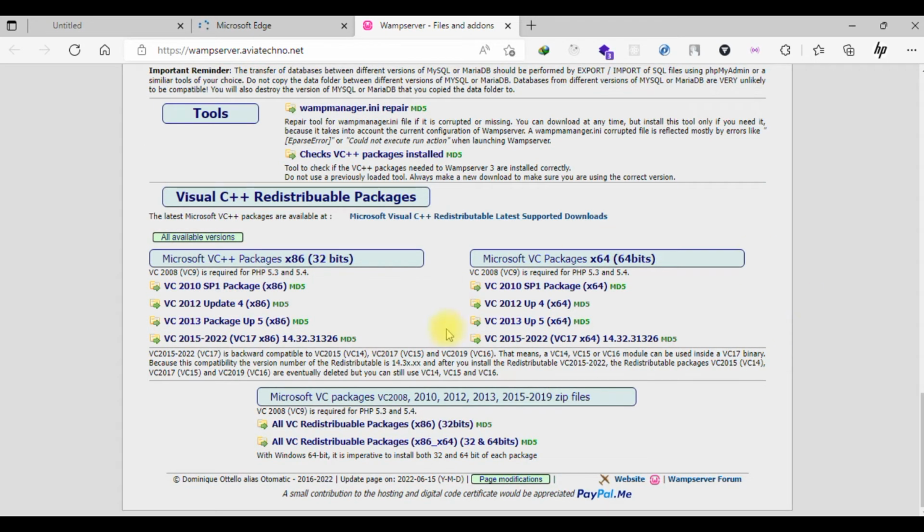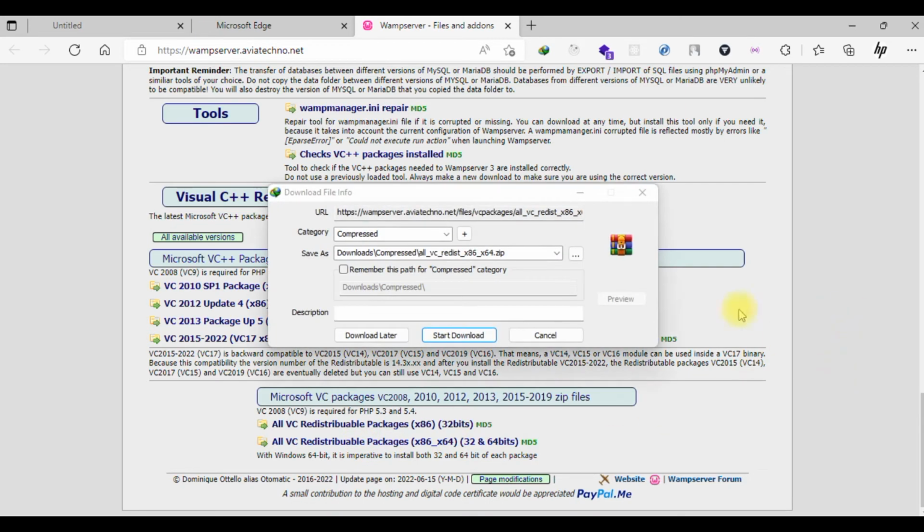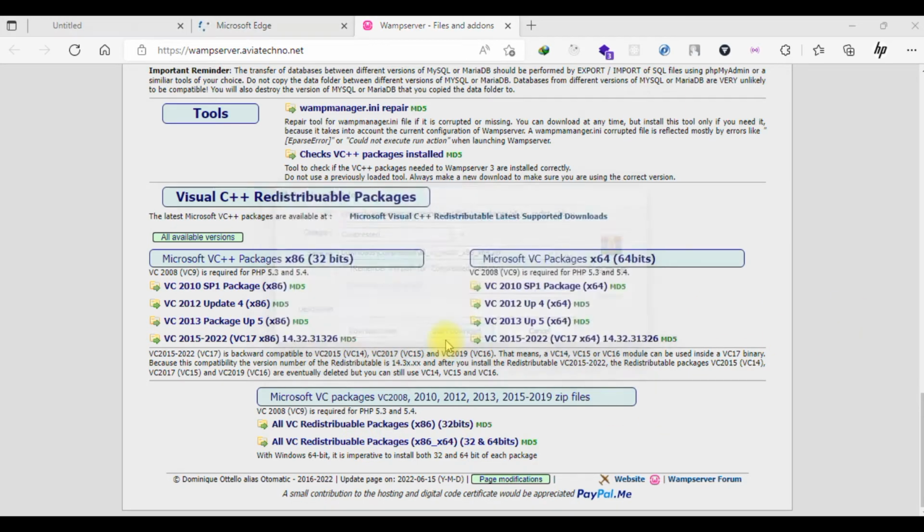Now, these are the Microsoft distributable packages. But here, we won't be downloading all of these one by one. The last one here, all VC distributable packages, you download for both 32-bit and 64-bit. Once you click on this, it downloads everything for you.